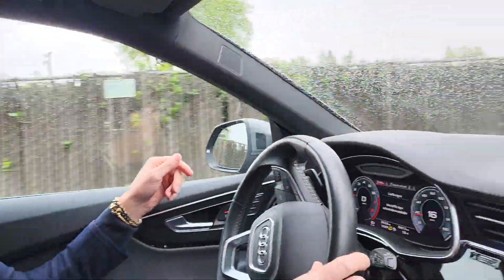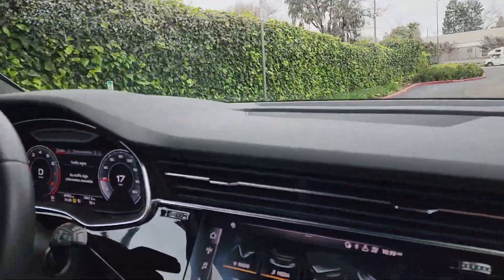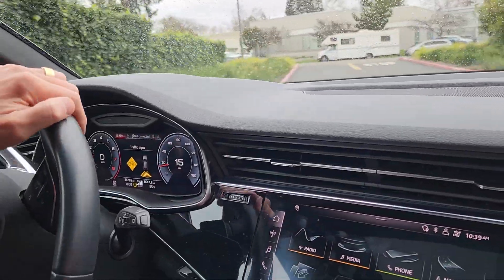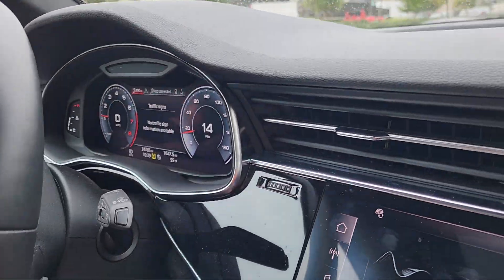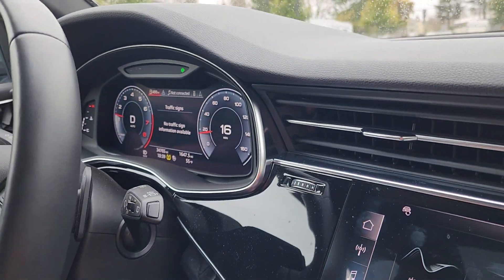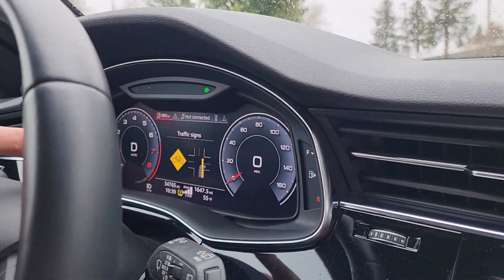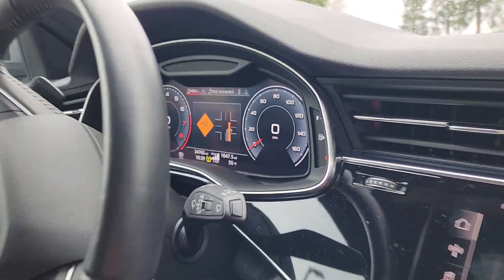What you're going to see right now is the number one killer of cyclists in the world, which is what we call a right hook. I'm minding my business, I'm going to make a right turn, and I never knew there was a bicycle. You'll see the geo-accuracy of that device come into play — he's on the right-hand side. By the way, closed course — we're in a parking lot here. Nope, don't hit him. And he's gone.